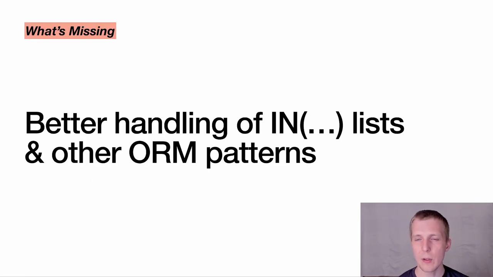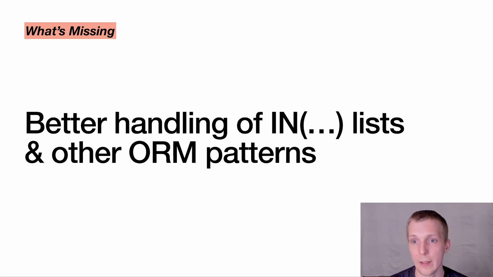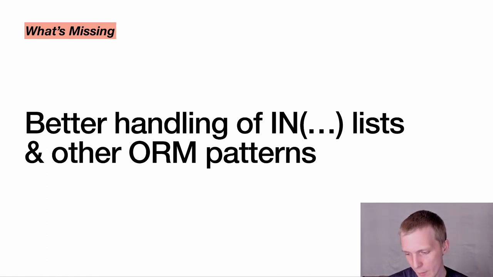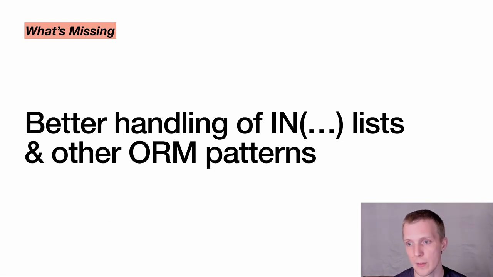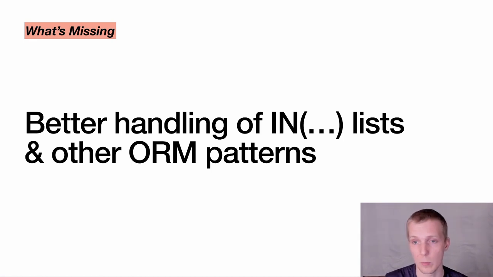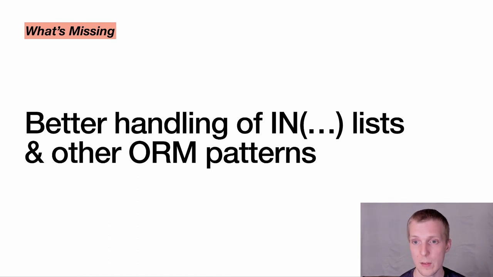One thing I think pg_stat_statements should do better reflects the disconnect between people writing the database and folks actually using it. Most hackers write their own SQL and think ORMs are not the best idea — you should be thinking about which SQL you're sending into the database. But the reality is there are many different applications and developers who use ORMs. They still use Postgres because it's a good database, but they're not necessarily experts at writing good SQL. They're one level up, but they still want to understand what is slow about their database, whether they forgot an index, and so on.